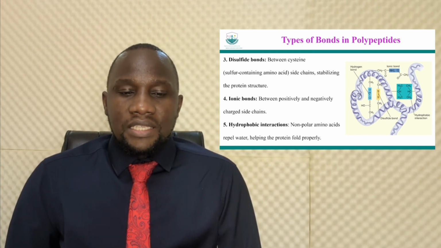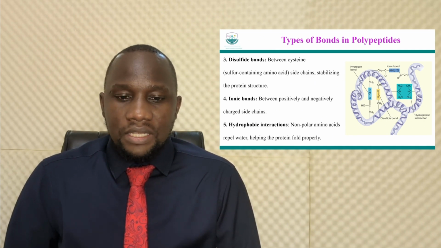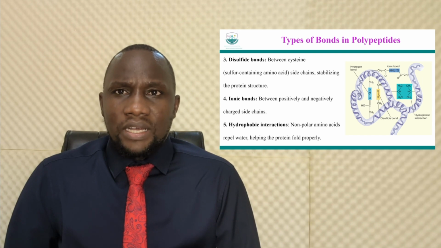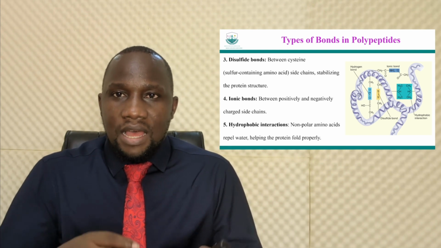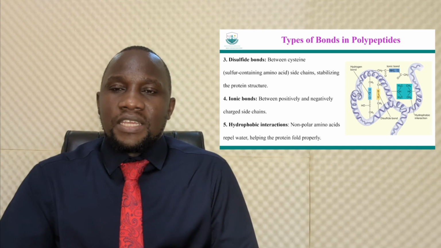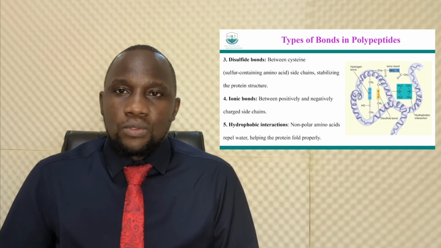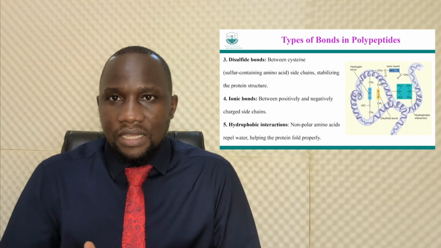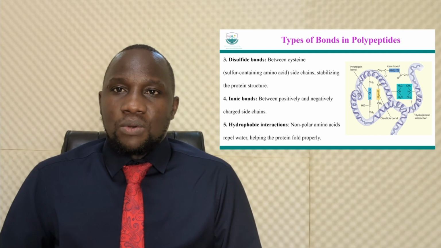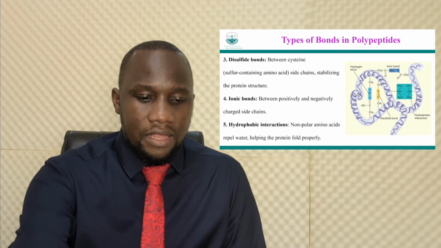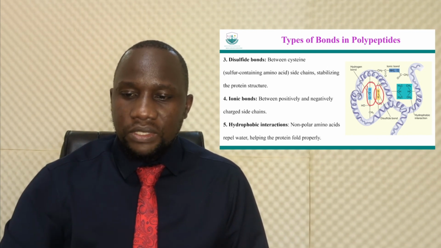The other interactions are the disulfide bonds, or sometimes they can be called disulfide bridges. We have an amino acid that contains sulfur, that is cysteine. So that amino acid called cysteine interacts with another. You have two cysteine residues basically combining because of the sulfur that they contain. And you can see this in this structure here. This is the sulfide, and we have looked at the hydrogen bonds there.